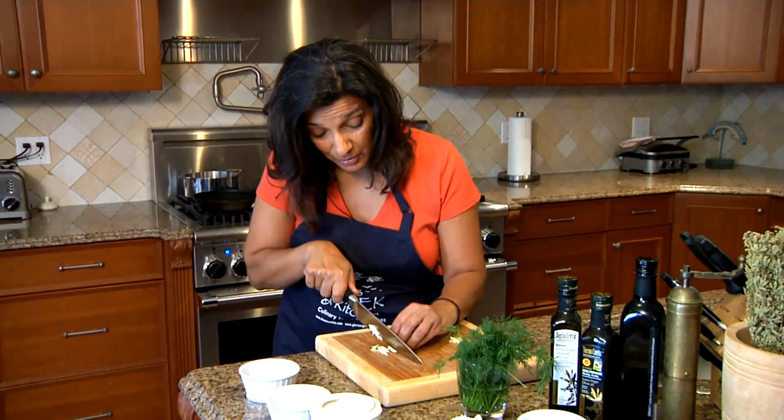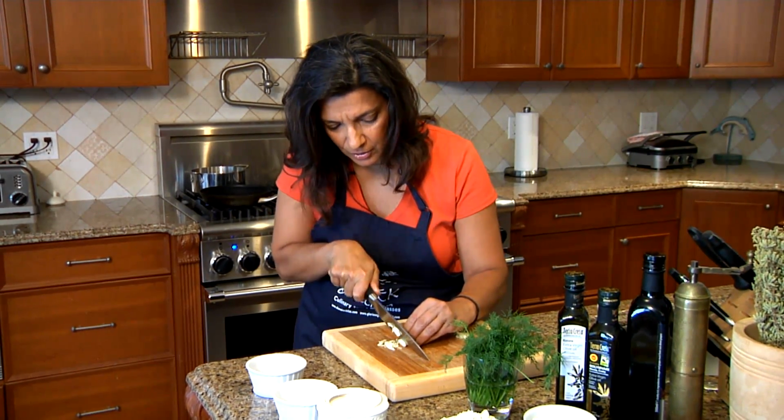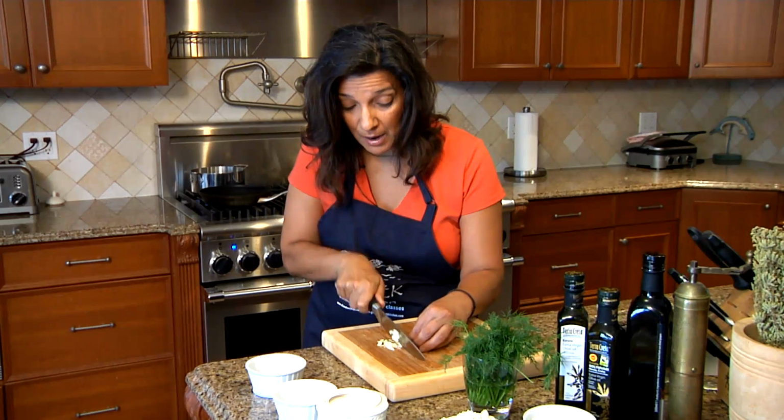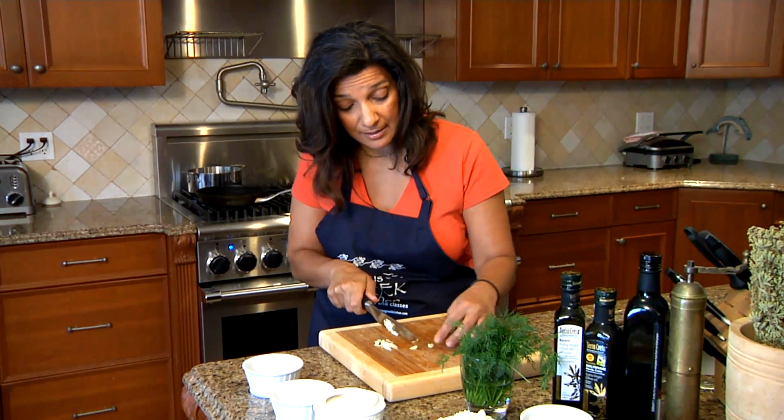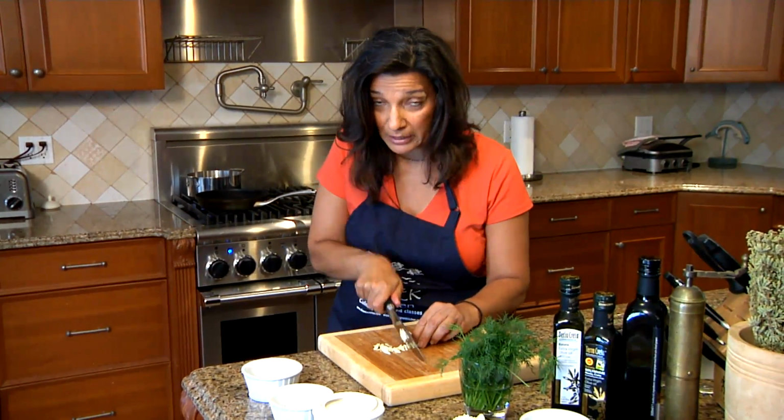I'm just getting my garlic ready here, slicing it thin. I love thinly sliced garlic cooked in olive oil. I don't mind the texture of it at the end. I think it adds to the dish. I'm not afraid of it. Greeks love robust flavors, and we love garlic.